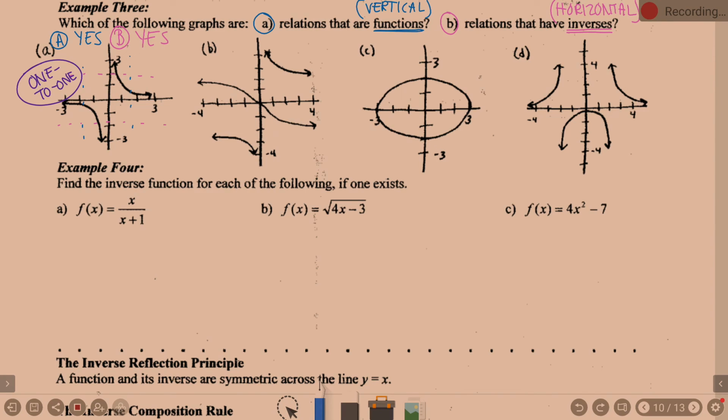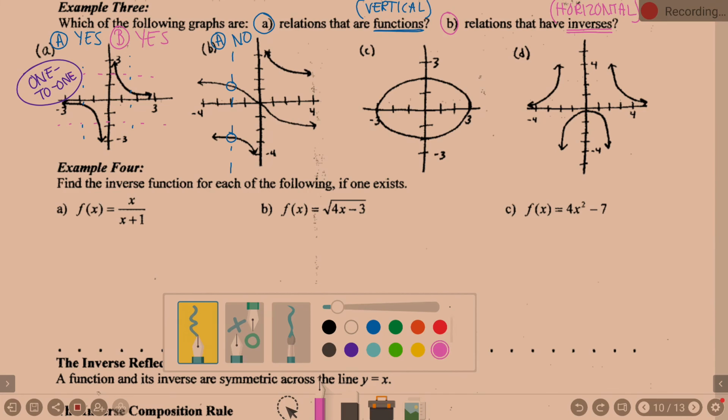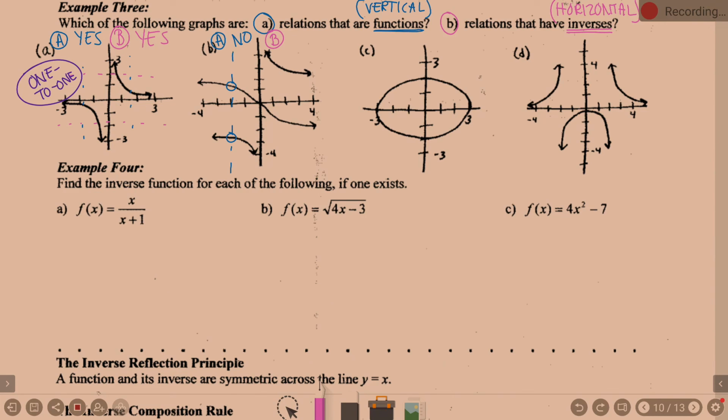B. Is graph B a function? No? There's where I picked to draw my first line, and right there, it failed the vertical line test. Question B, does this have an inverse? So it passes the horizontal line test? Okay. And here's the deal. You draw most places, you're going to get 1. What's going on right here? There's asymptotes right there, okay? Kylie says probably an asymptote. Do we know that for sure? We don't have the information, but we have the clues telling us. So, it's not a function, but it does have an inverse.